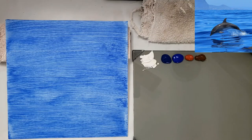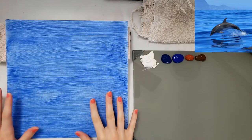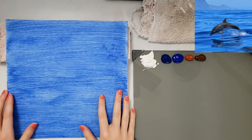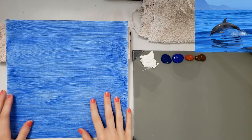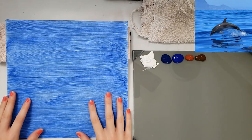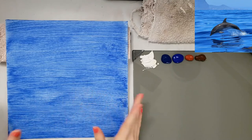Hey guys, I'm Emily Powers, and today we're going to be painting a dolphin. You can see it up in the corner there. It should be an easier painting. It's going to be done in acrylics, and I'm going to show you step by step how to do it so that you won't miss anything. I think doing it step by step makes it a little easier to follow along and helps you learn better.